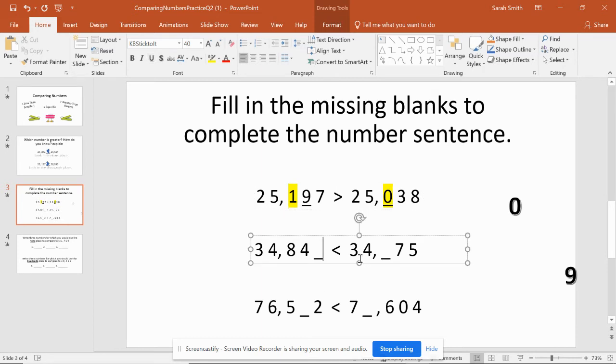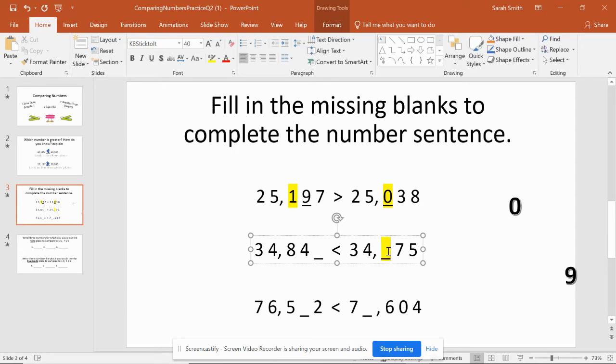So 34,000, 34,000, same thing, right? We pay attention to the symbol. We have it saying that this number needs to be less than this number. We look at, okay, well, here's the hundreds place over here, and guess what? It's missing the hundreds place over here. I'm going to go ahead and highlight that to point that out. So we want to figure out whatever digit is over here has to stay less than this digit.